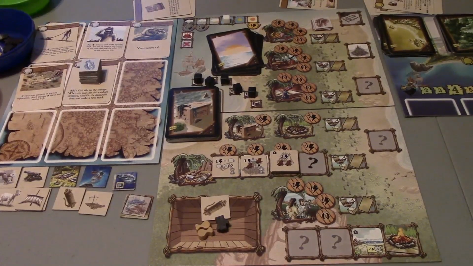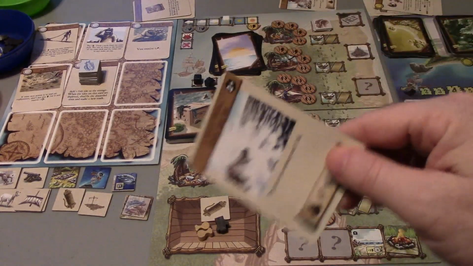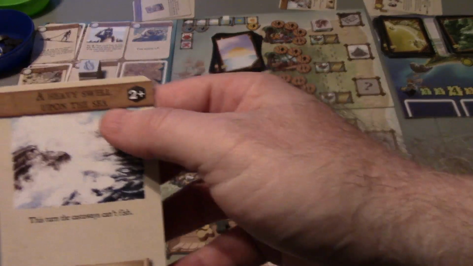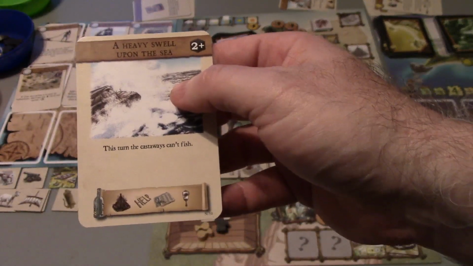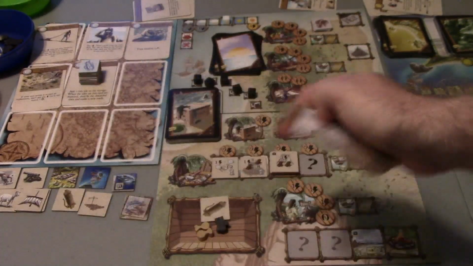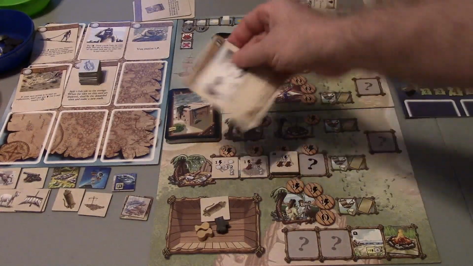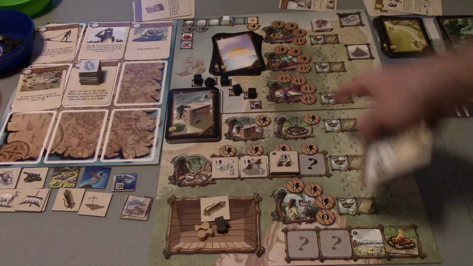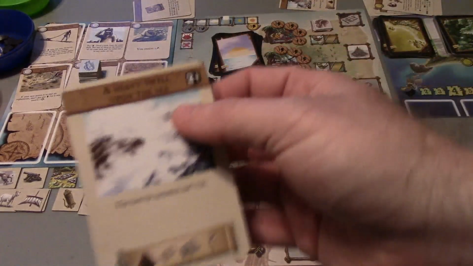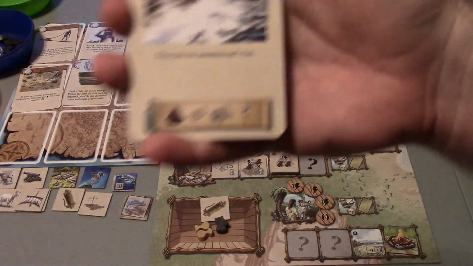Okay, so first thing we're going to do is draw our new event card for the turn. That's interesting. No weather effect again. Okay, this card says a heavy swell upon the sea. So we're going to wash up another piece of salvage onto the shore if there are two or more cubes in the salvage, and there obviously are. There's a bunch still. So this is going to move up into there. Again, normally there would be a weather symbol here that would adjust the weather track, but nothing happens.